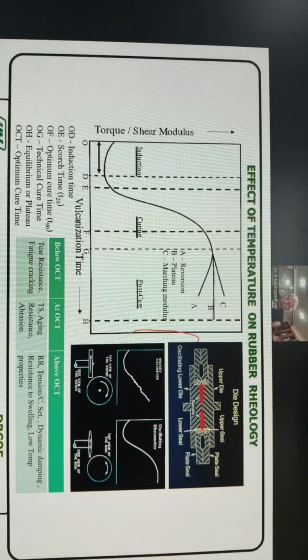Then some of the rheological properties, because when you get the, actually this is called the ODR or rheograph of the rubber compound. That is the reason we have to have thorough knowledge of what the compound should have. Generally, certain things we do under cure, certain optimum cure, certain over cure, depending on the type of properties you require. Suppose below optimum cure time you get better tear and fatigue or cracking, but regarding optimum cure, the tensile properties, above optimum cure, generally the set property is much better.